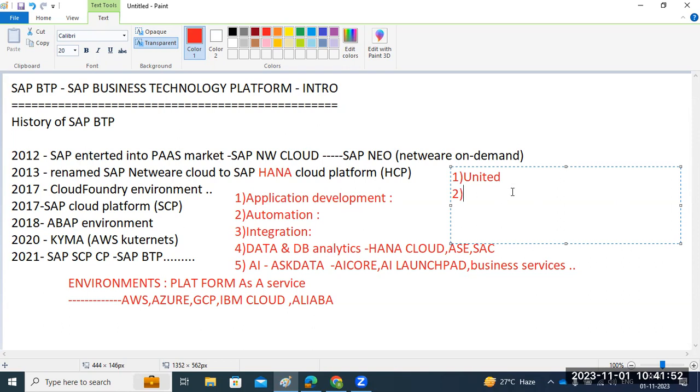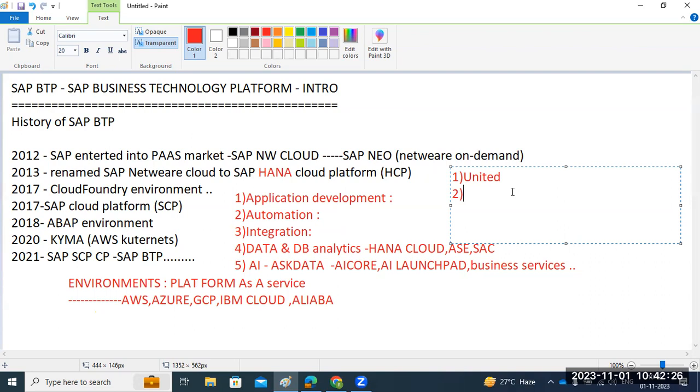Okay, sorry. So one is the variety of solutions, improving the business for customers. Also, SAP BTP is designed not only for business transformation, it's mainly for your entire business. It's not just technology or optimization. Your entire business transformation can be performed here.